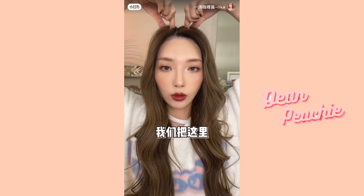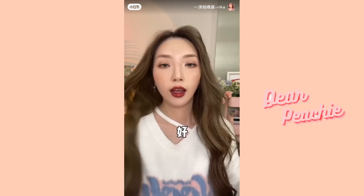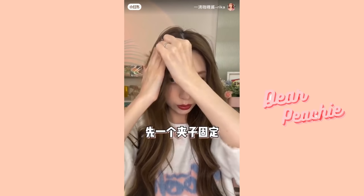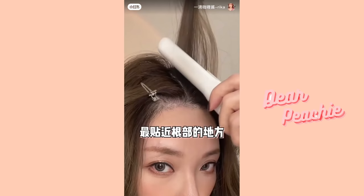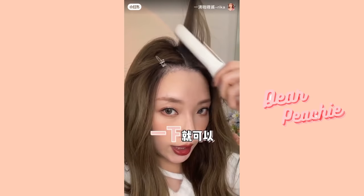The area we need to volumize is the middle part of our head. When she lifts her hair at the middle part, the proportion of her face looks much better. To do it correctly: first, section your hair to the side — take a small strand from the side and part it over to the other side, then secure it with a hairpin. Continue sectioning from your mid hairline, moving your finger around 3 to 4 cm to the side. This will be the region we are going to make more voluminous. Take the crimping iron and clip it close to your roots — be extra careful to avoid burning your scalp.